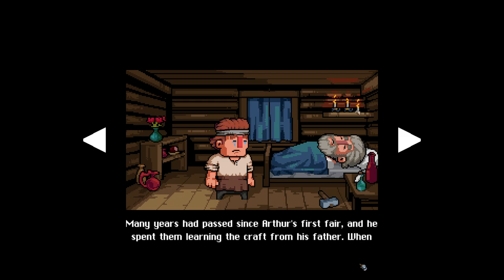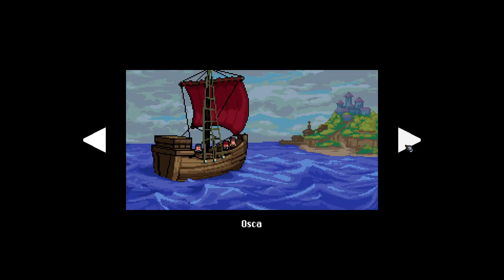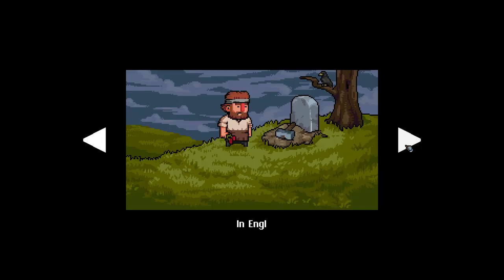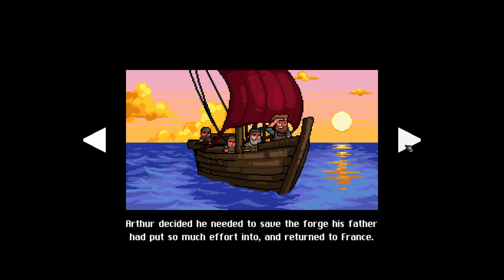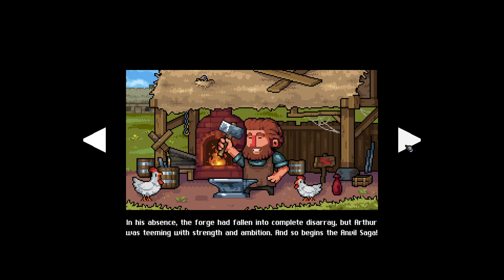Many years had passed since Arthur's first fair, and he spent them learning the craft from his father. When Oscar fell terribly sick, the young blacksmith was overwhelmed with sadness. Oscar instructed his son to bury him in his motherland, so after his death, Arthur took to the road, leaving the forge to its fate. In England, he fulfilled Oscar's dying wish, but he couldn't shake the abandoned forge out of his head. Arthur decided he needed to save the forge his father had put so much effort into and return to France. In his absence, the forge had fallen into complete disarray, but Arthur was teeming with strength and ambition, and so begins the Anvil Saga.